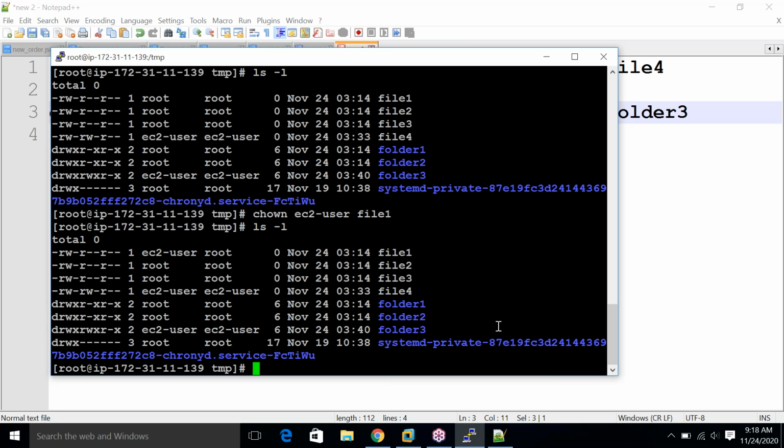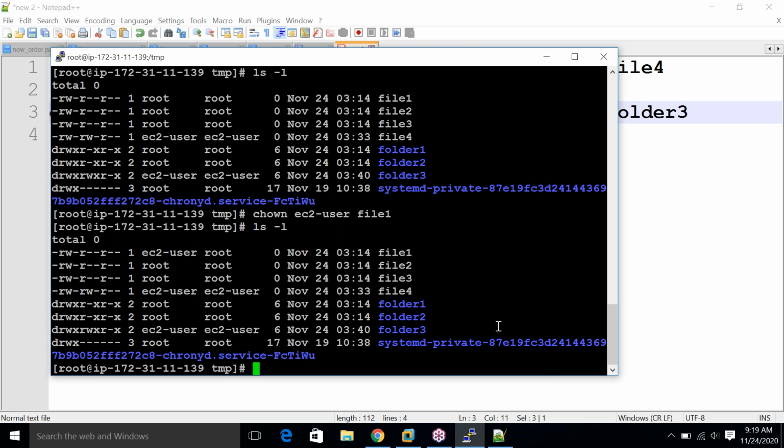Now can you please tell me what EC2-user owner permissions we have here? What can EC2-user do for this file? You can edit and change the file. Exactly, because he is the owner now. He has read-write permissions. He can do anything now. That is the reason. The same way we can change a group also. Now the current group is root, so I want to give it to EC2-user group again. So I can change it.